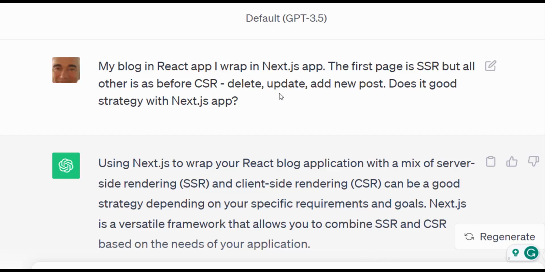I wrap it in a Next.js application. The first page is server-side rendering, but all the rest is as before, client-side rendering. Delete, update, add new post. Is it a good strategy with the Next.js application?